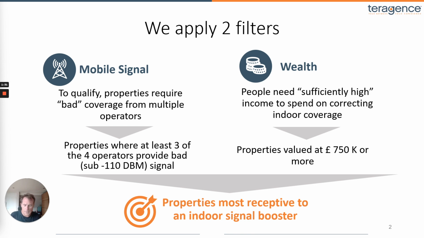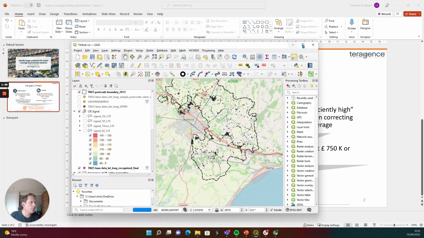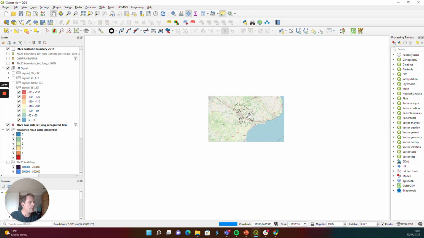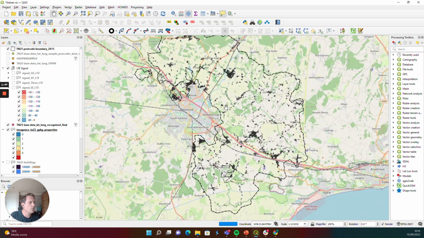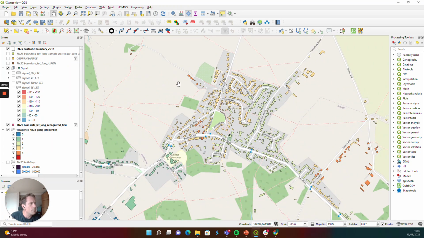To show what that looks like in practice, I'm going to bring up our QGIS system. Here we go. And for the purpose of this exercise, we're looking at an area in Kent outside of Ashford. This is postcode zone TN25, if anybody has an interest, described by this black line which curves to the east of Ashford. We see all these black spots which, if we zoom in, look like shapes, and these are the shapes of all the properties, all the buildings in that postcode.